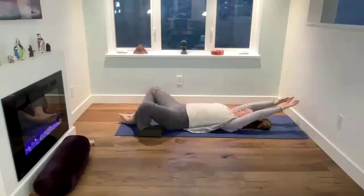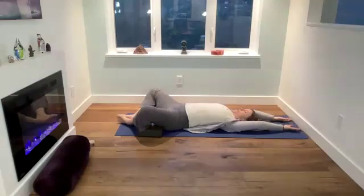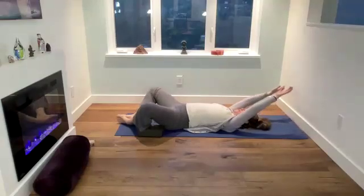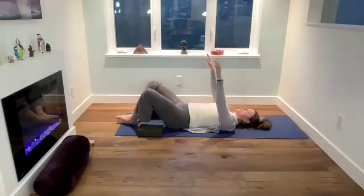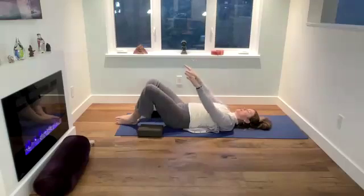Can be really nice for the SI joints as well. If you've got SI joint pain, you might feel a nice massage of those SI joints as you move in and out.